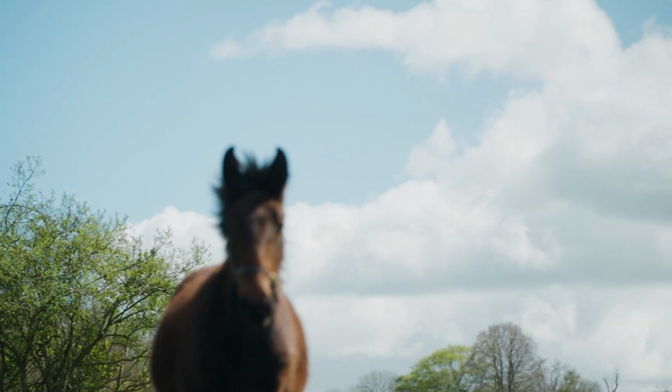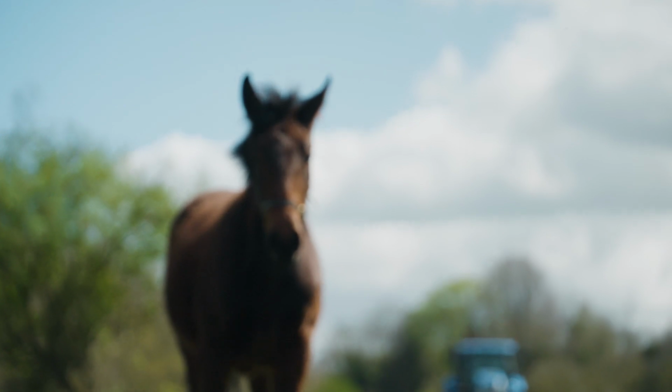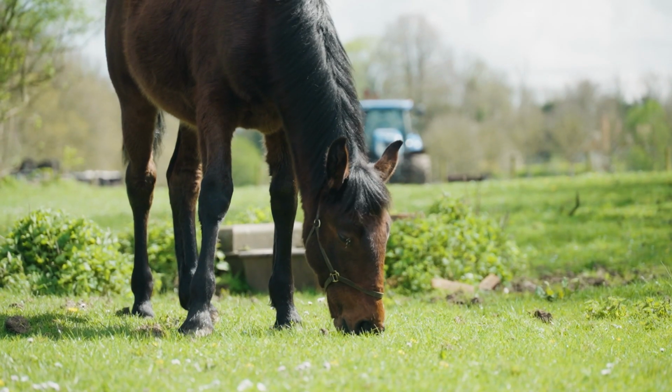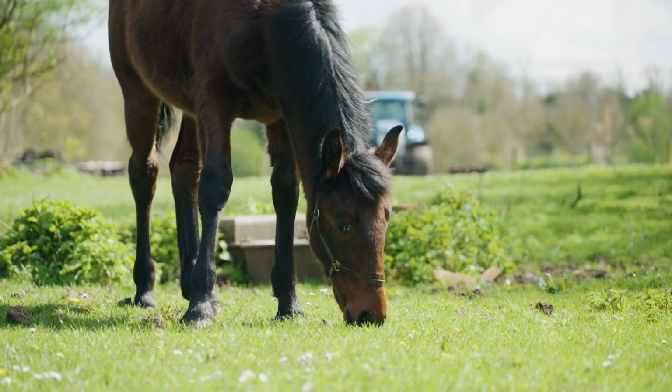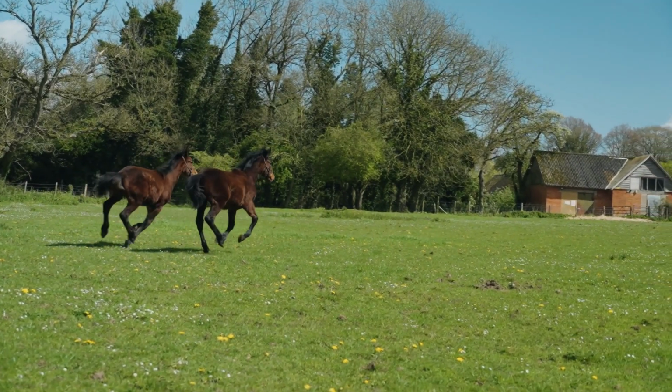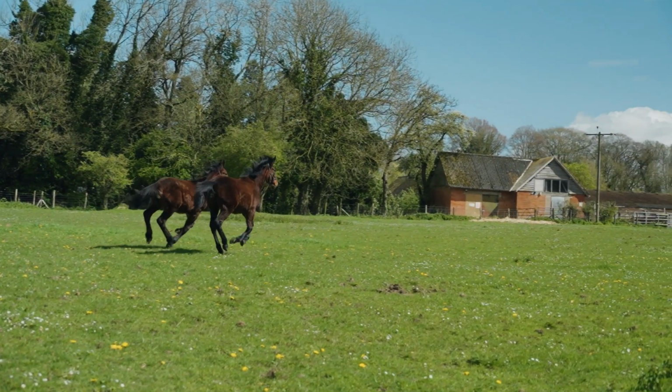I love to see a new generation of foal arrive, and I think in a few weeks we will have some new foals here. Unfortunately, I have never seen a foal be born. It's very much, you'll go in at the start of the evening, and then next thing you know in the morning there's a foal in the field, but they are absolutely adorable when they're born, and it's so lovely to see that another Cleveland has been born into the world. And yeah, it's lovely to be working with them, lovely to be a part of their lives. With the new foal, you have a future in front of you.